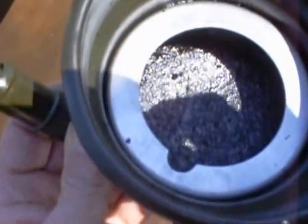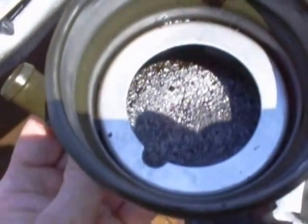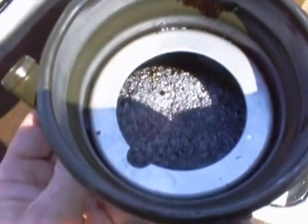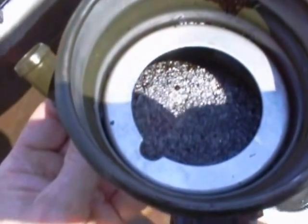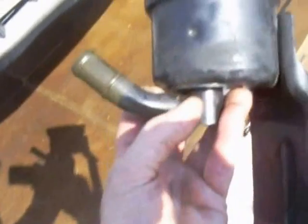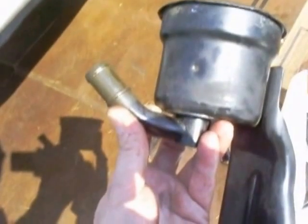You can see a diverter there. There's the bib where the power steering fluid goes in. There's a little diverter, and then there's a screen that you can see that's pretty gunked up. I understand the screens are pretty delicate, so I'm going to use some solvent and a gentle brush and try and clean it as best as I can. And then I'm going to dry it. You got to make sure you get all the solvent off, because the power steering fluid seals will not like the solvent at all. And of course, beneath that screen is the outlet, and you can see that here. The outlet tube, this big one, where the power steering fluid goes back to the power steering pump to be circulated. So I'm going to get on cleaning that screen now.